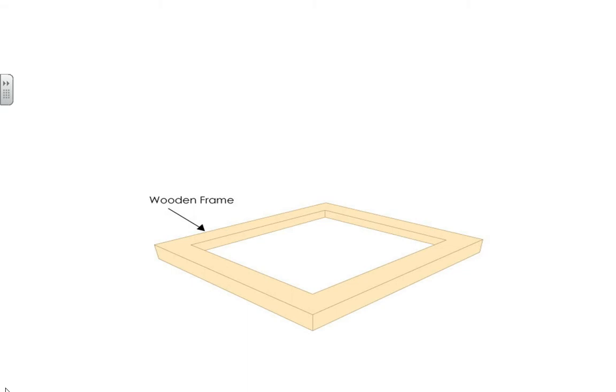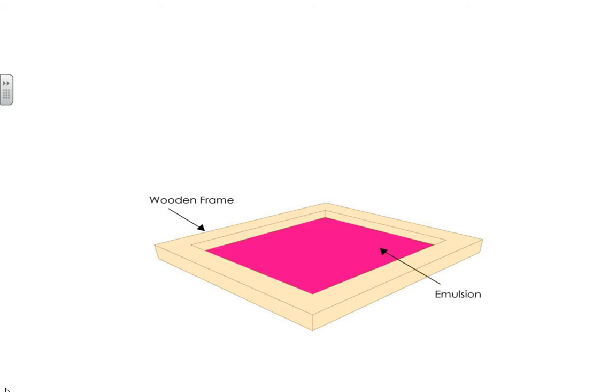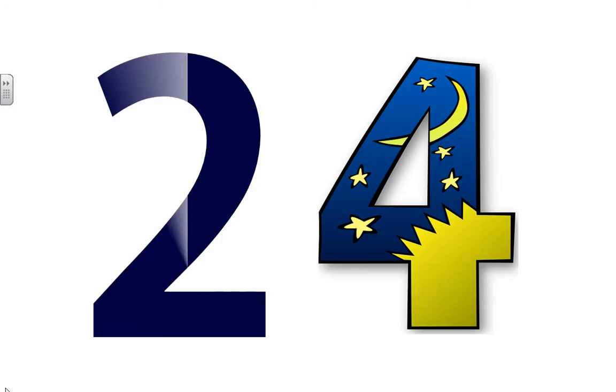The process starts with a wooden frame. Emulsion is then applied to that wooden frame, usually 2 or 3 coats depending on the emulsion type. That emulsion covers up the holes in the mesh of the screen, which creates a stencil. Next, that stencil is dried for 24 hours so the emulsion can cure, and then it's ready to go.